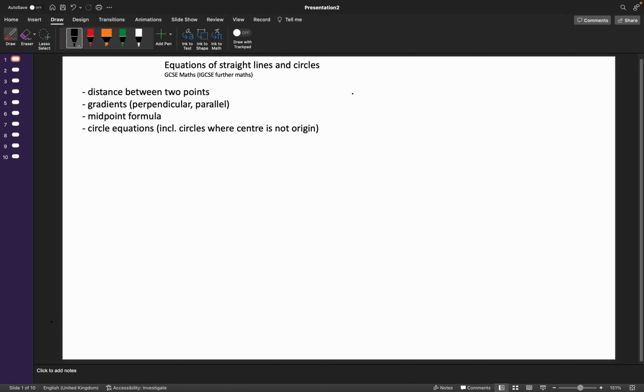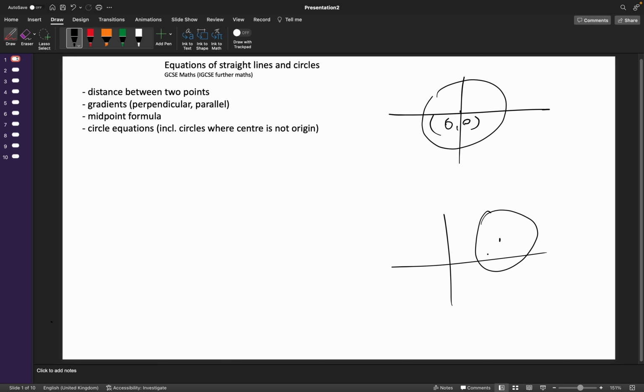For GCSE math, you only need to know circles that have center origin. By that I mean the center of the circle is at the graph where the graph intersects, so the center of the graph, 0, 0. Because as we move into the equations for circles, you'll know that circles that have their origin in the center and circles that have their origins, say here, where it could be like 3, 4, they have different equations.